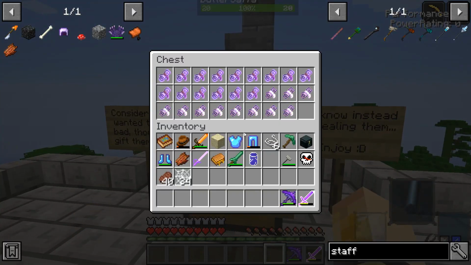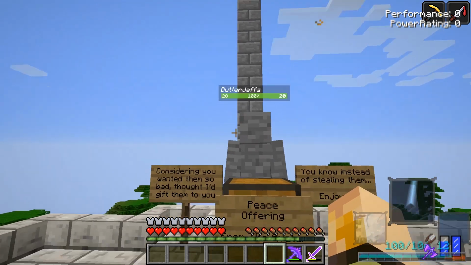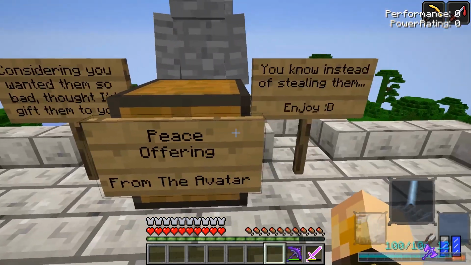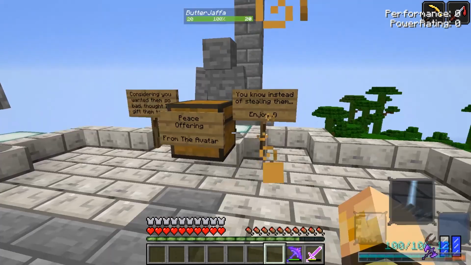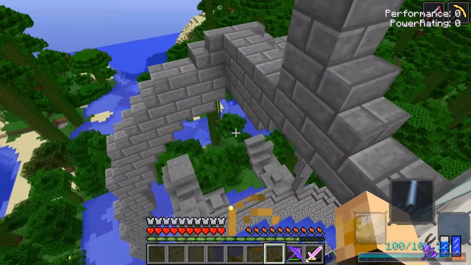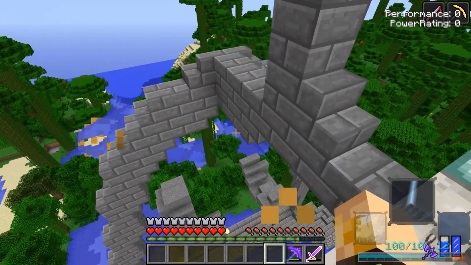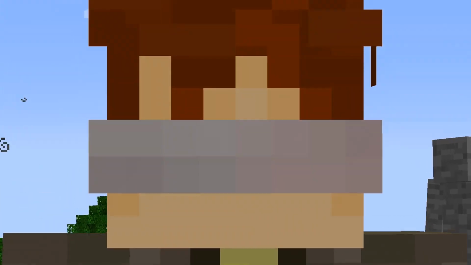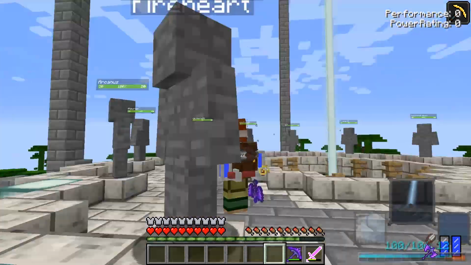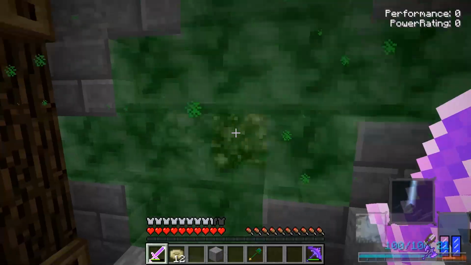Like, yeah. So, what we're gonna do is accept this peace offering and commemorate that by building the statue of him that we were going to build anyway. But don't worry, we'll still plan for war. Now back to your regularly scheduled program. Let's go fuck up some bugs.